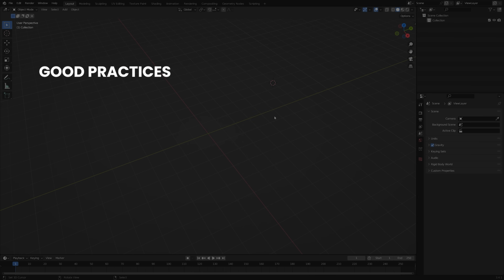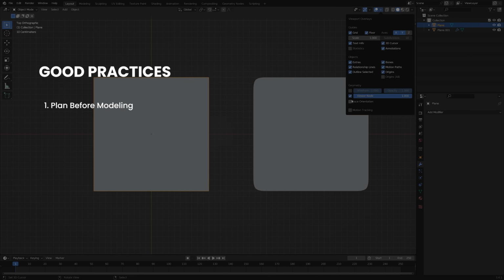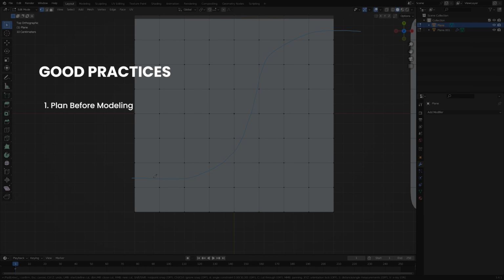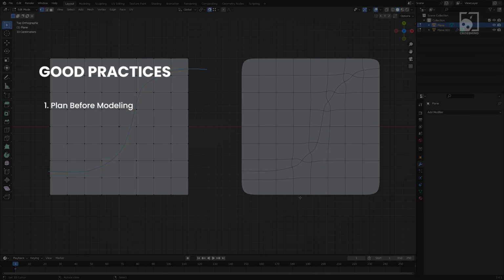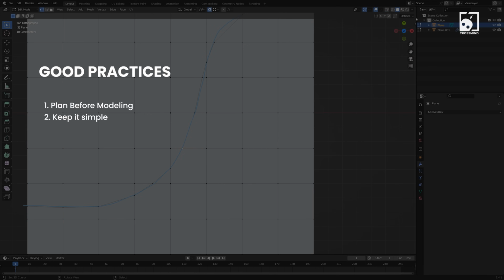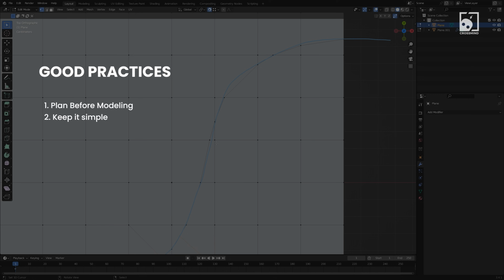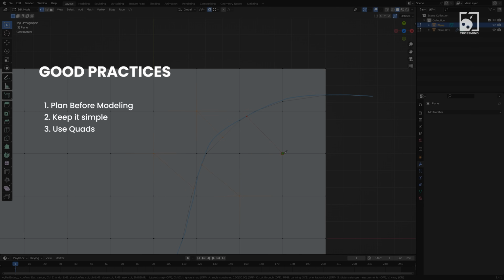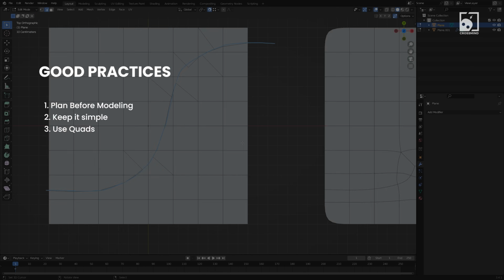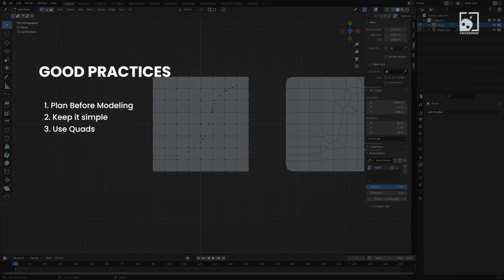Now here are a few practices which might help. Plan ahead before you start modeling. Have a clear idea of the final shape you want to achieve. Planning helps you create an efficient and effective topology. Keep it simple. Start with something really low resolution, which is easier to manage. When the need arrives, you can keep on detailing further. Use quads, avoid n-gons, keep a printed visual reference guide in front of you if it helps.